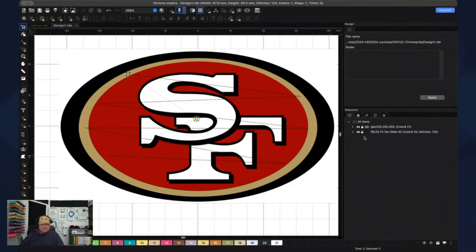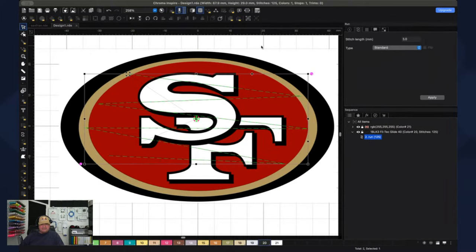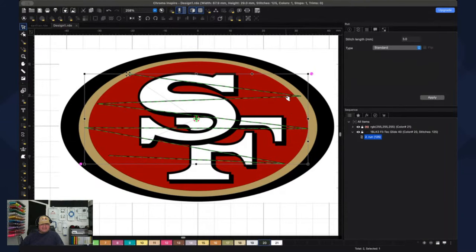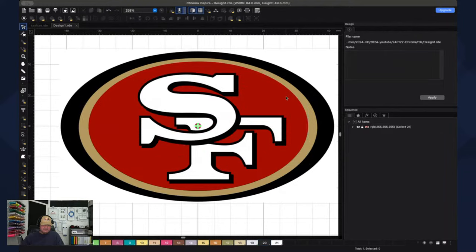Then here on the right hand side, you could see our threads, and you put the 3D version. Of course, walking stitches are always easy. But let me delete that. So that's the run stitch. This one here is our complex fill. Really, it's just called fill stitch.